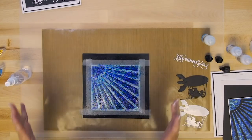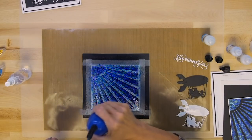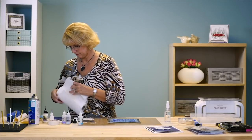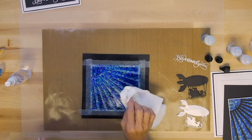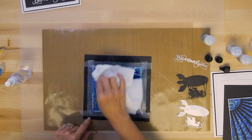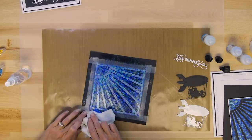Now, you can let this dry naturally, which is what I prefer to do, or if you're on a little bit of a time crunch, you can bring in a heat tool and dry it a little bit like this, okay? Or you can also use a piece of kitchen roll and just sort of dab some of the extra water up. You'll get a little bit of curling anytime water hits card. So sometimes it's nice to even tape your card all the way to your workspace. There we go. I think I can probably have a reveal. I've probably taken off enough water there.